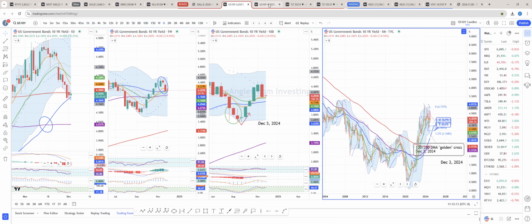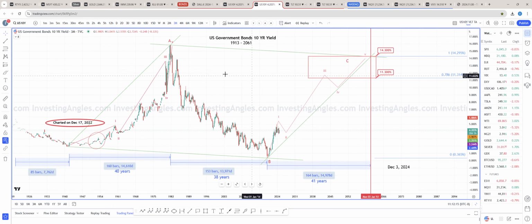What we can tell, so this is our chart that we made December 17, 2022, two years ago to be precise, and this is the expectation. So this is the perspective, this is the potential expectation for the chart if we run some Elliott Waves and a few other technical components to try to understand how it works. So we are saying that possibly, for another 40 years, we're going to have a super duper rally.